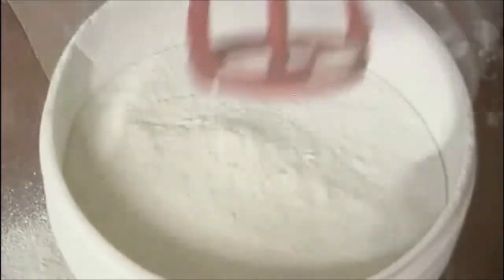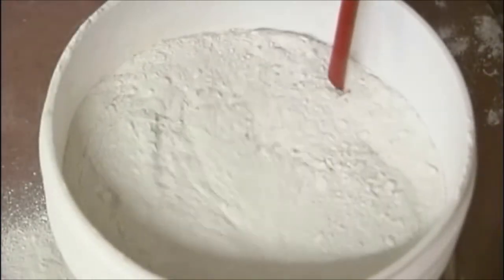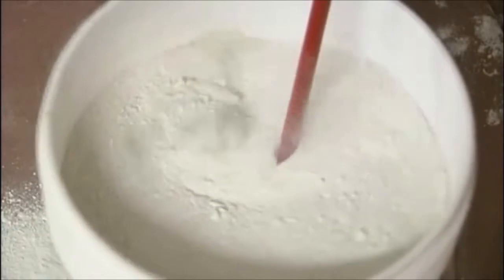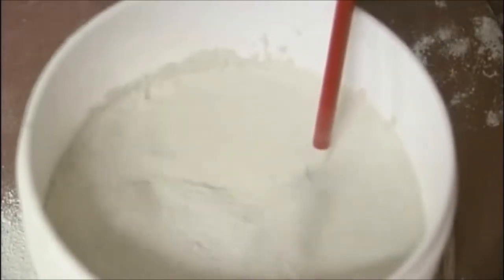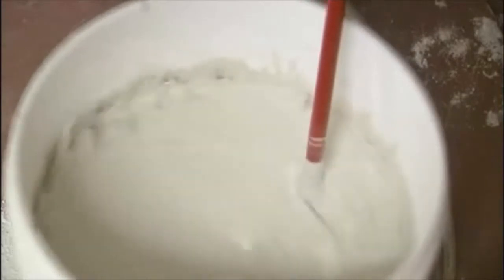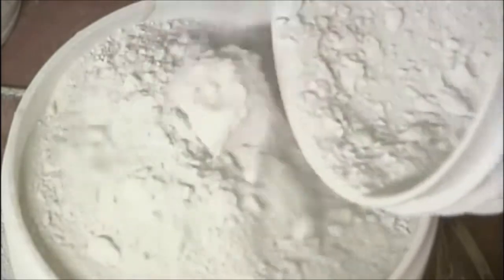Pour as much of the powder into the water as you can. Careful not to let it splash you. Immerse your paddle and slowly start mixing so the water doesn't spin out of the pail. When you have emulsified most of the powder in water, put in the rest and mix at a higher speed.